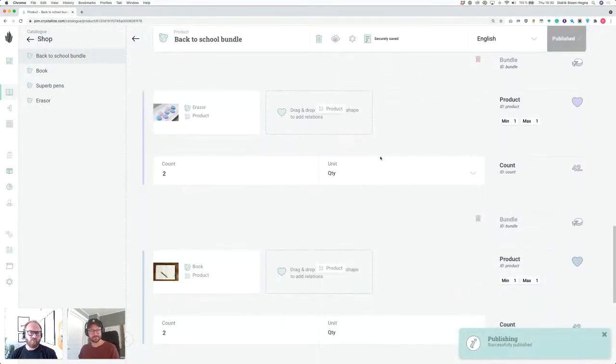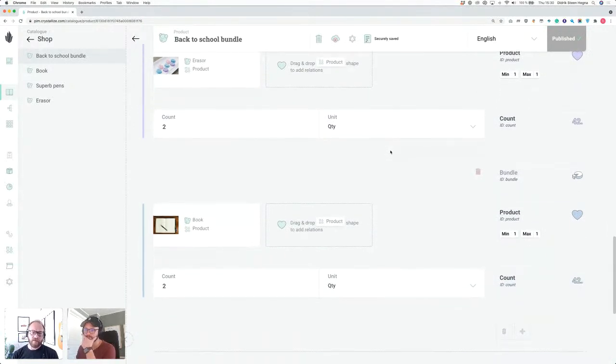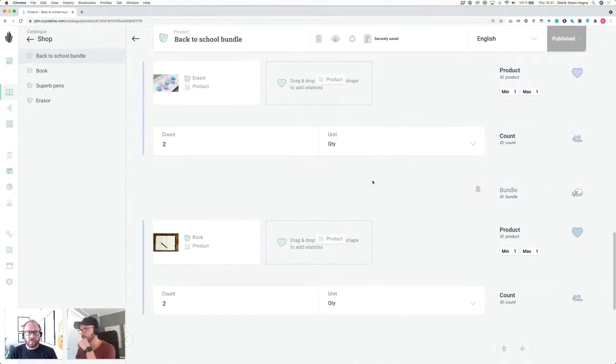And this is a quite frequent question in terms of how do you create bundles, and you see how easily you can create exactly the type of bundle that you want for your back-to-school store. And of course, you could use this then to show the actual products in the front end that are included in this bundle. So it's a neat way of marketing your products, basically.